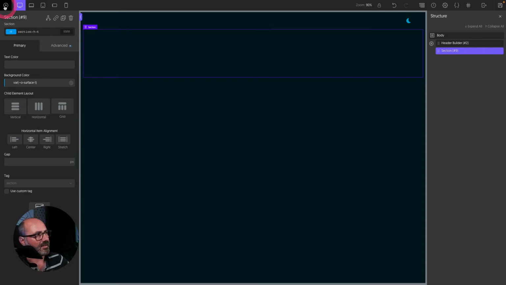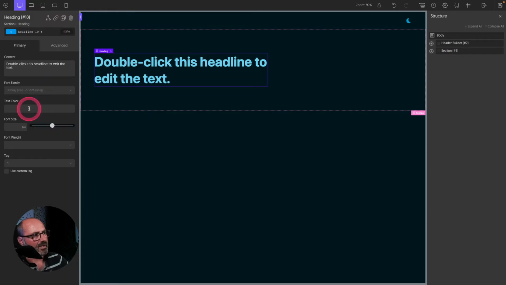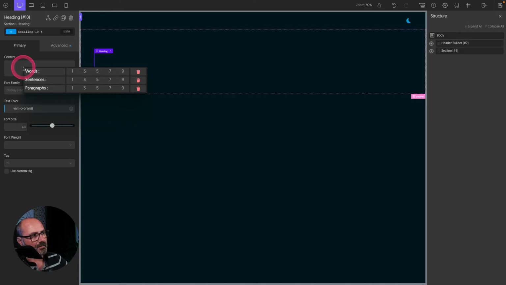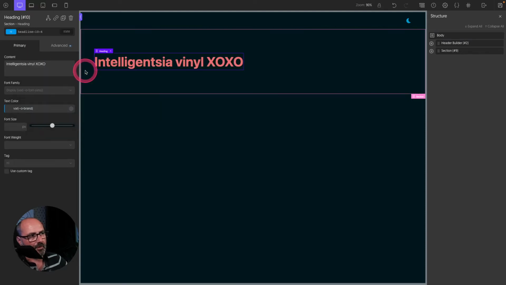In my section, let's add a heading. I want my heading to be my brand color, and okay, let's use a new feature I just added to 1.2.2. Maybe you saw me in previous videos adding some lorem ipsum text using a shortcut like this one. But as OxyProps target is to help you save time, I did add a context menu to the content field in Oxygen, so you can right-click and choose how many words, sentences, or paragraphs you want to add. So as a heading, I will go for 3 words, for example.